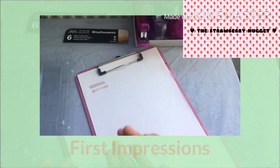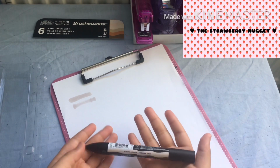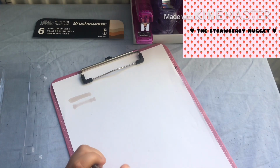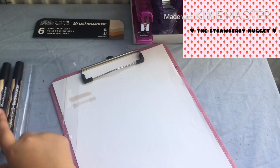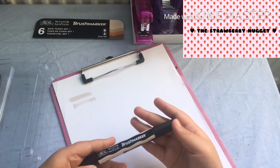So, first impressions on the brush marker. The brush nib is so soft. I mean, yeah, I'm just really excited. On the lid, it actually just does say that it's a brush, which is really useful because I do already have a dusky pink Pro marker, so I won't get mixed up.